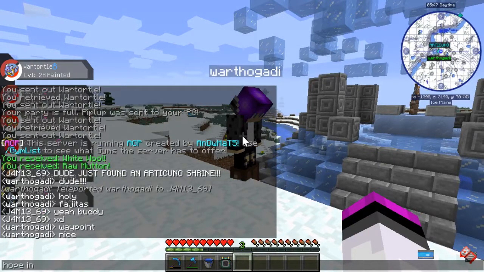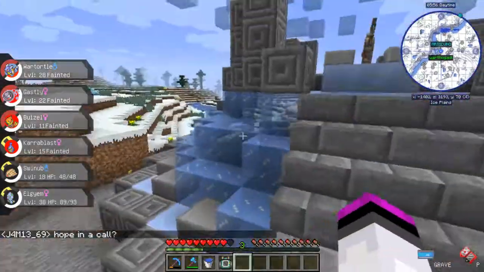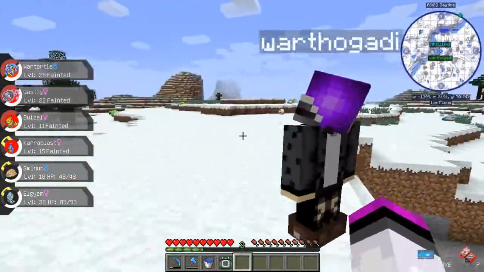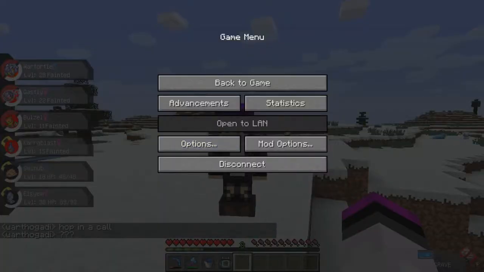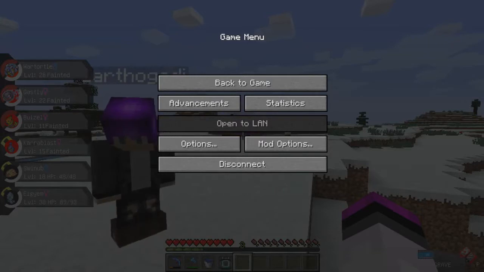Hop in the call. Okay. Hopefully I'm gonna chat to him so I can show him all my loot. Hello? Adam, I can't hear you. Oh yeah, you won't be able to. Come up. Oh, you're so quiet, I hate this. So annoying. Yeah, I'll turn it on.